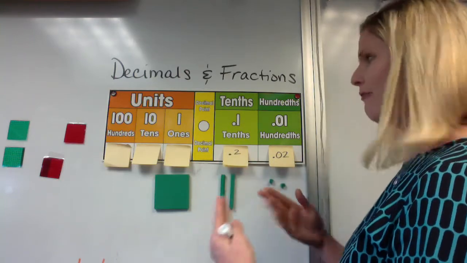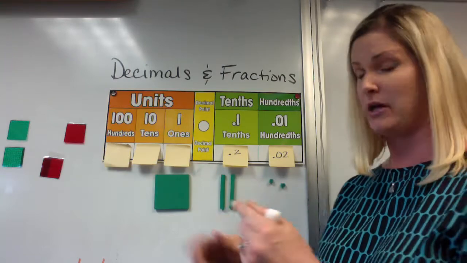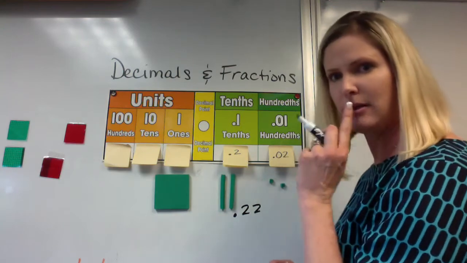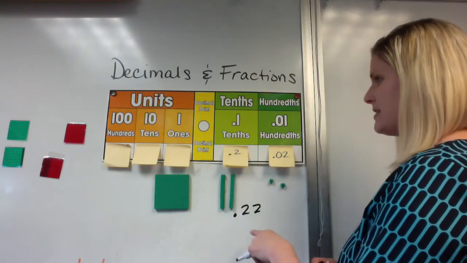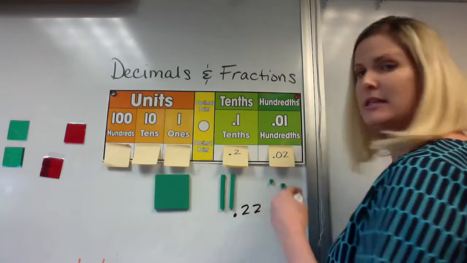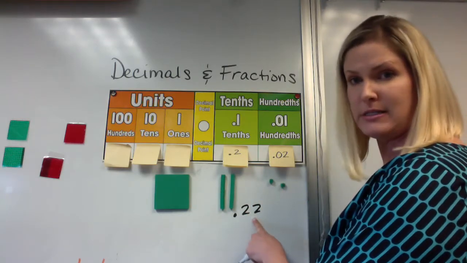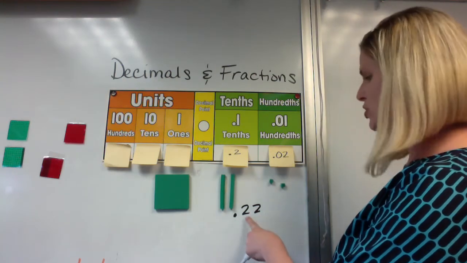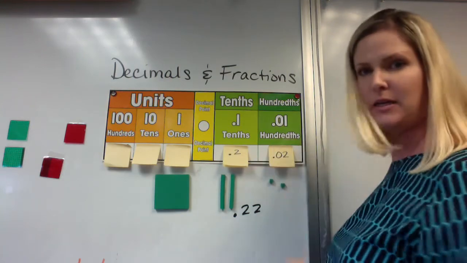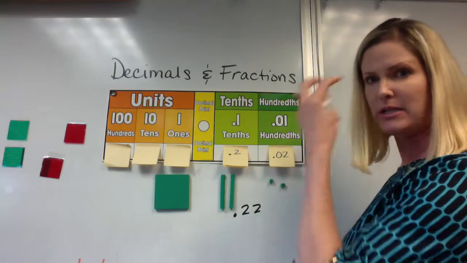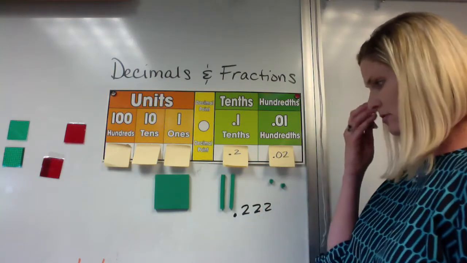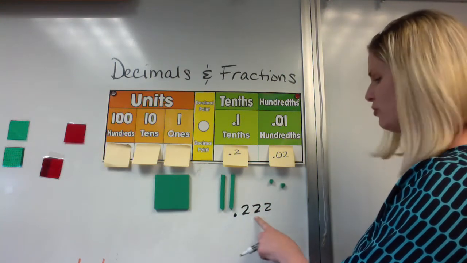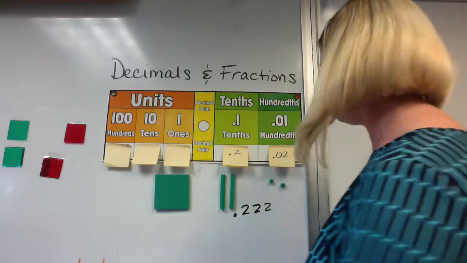Now, what happens if you have two numbers? You have a number in the tenths spot and in the hundredths spot. For instance, if I were to combine these two, I put 0.22. Oops, did I say that? Shh, don't tell anybody. To officially say this decimal number, I'd say 22 because that's the number I see. Then I say the place value of the last number that's there. So I'd say hundredths. In this case, it would be 22 hundredths because the last 2 is in the hundredths spot. If there were another 2, this would be 222, and this last place is a thousandths place, so I'd say 222 thousandths. Keep that in mind.